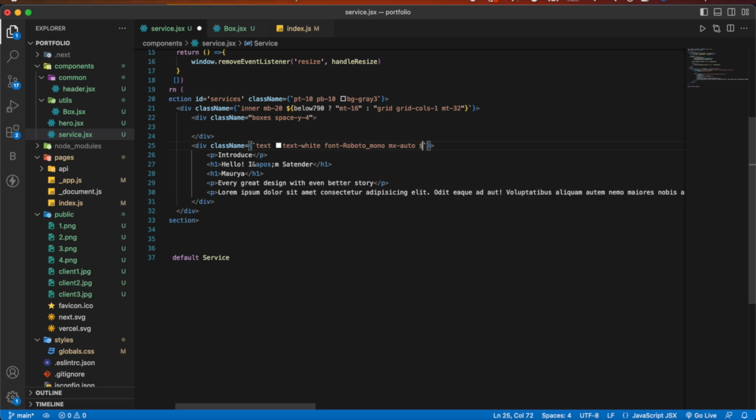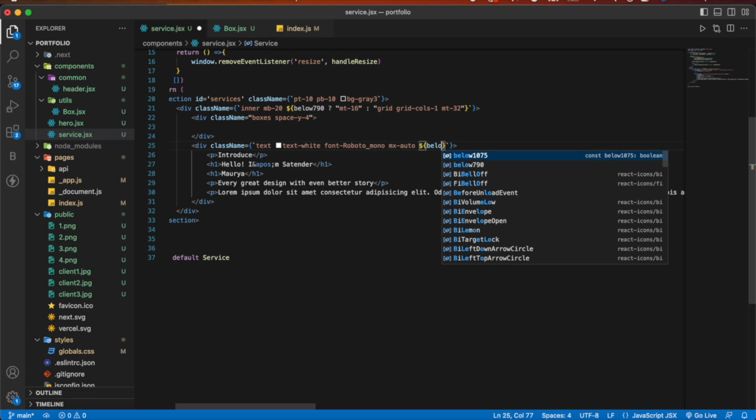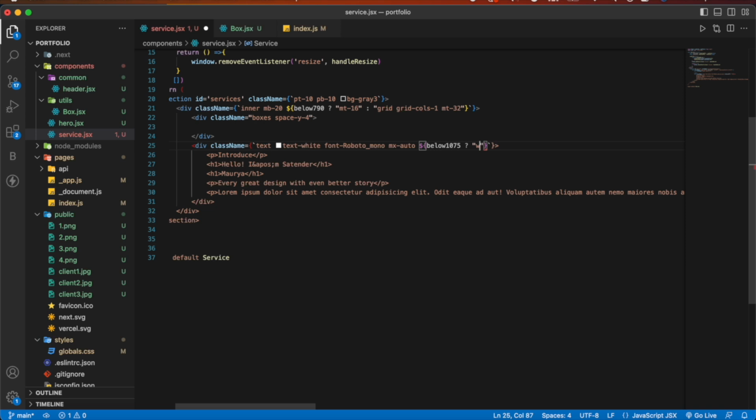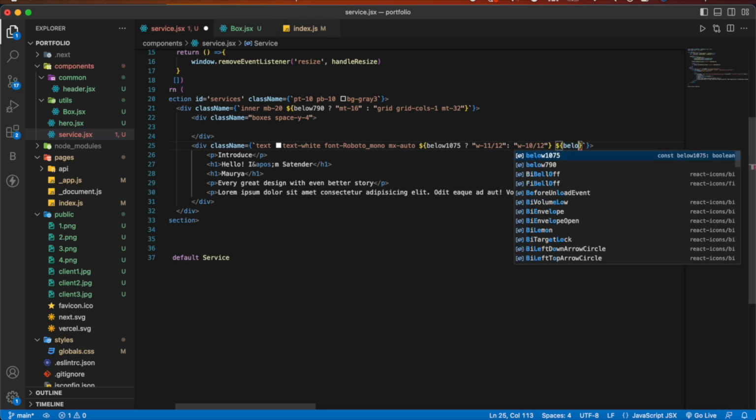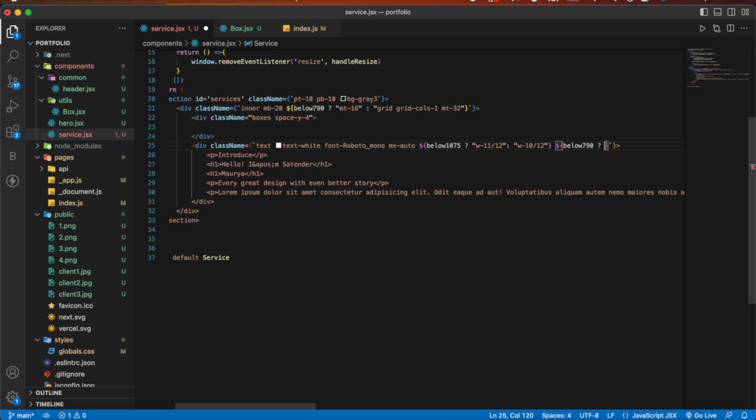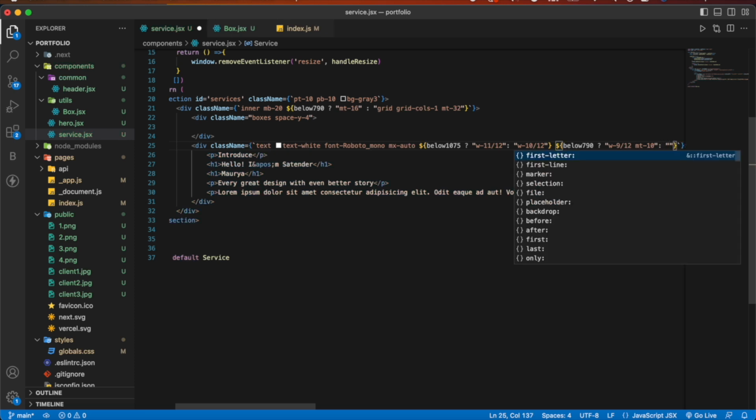And if the window size is below 1075, then we'll have width of 11/12, and if it's not, then width will be 10/12. And if the window is below 790 pixels, then we'll have width of 9/12, and margin top would be 10. Otherwise we'll take the default value.